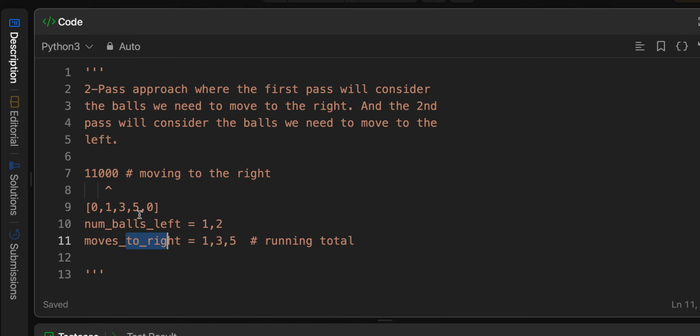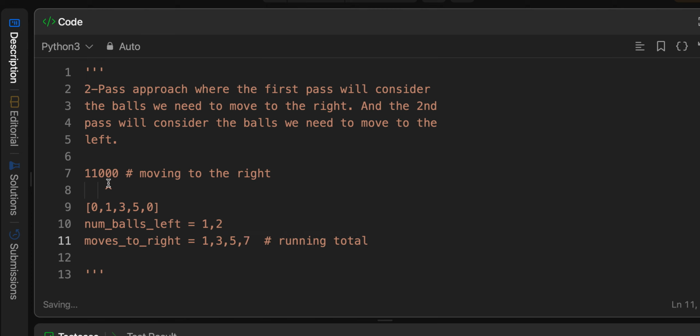But our moves to the right, well, remember these balls are getting farther as we move to the right. How much farther? Well, they're getting farther by the number of balls. So remember we add this to the number of balls; these balls have each grown a distance of 1. So now this is 7.